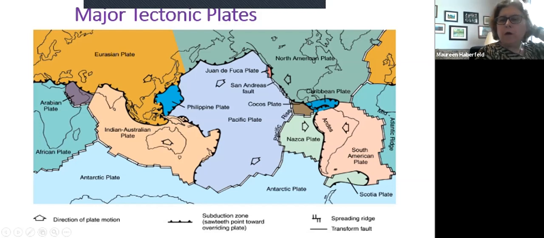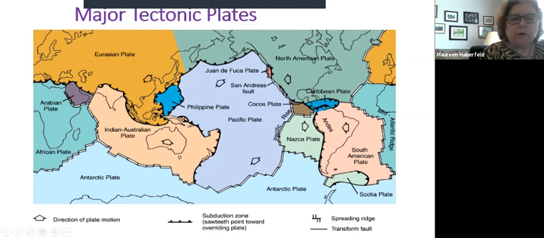And then here's the North American plate, this bluish-greenish one here. And you look at what's on the North American plate. The North American plate carries North America, so it is named for something that it carries, but that's not the only thing. Part of the Atlantic Ocean, part of Greenland, half of Iceland, part of the Pacific Ocean up here below Alaska, and a little bit of Russia are all on the North American plate. So the plates don't care about geographic boundaries, countries, things like that. They are geologic boundaries.